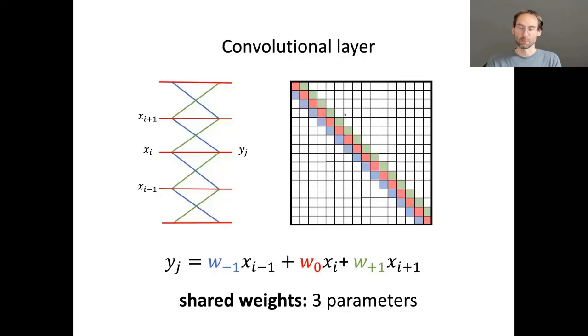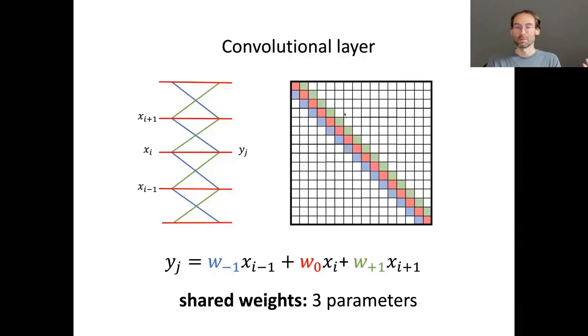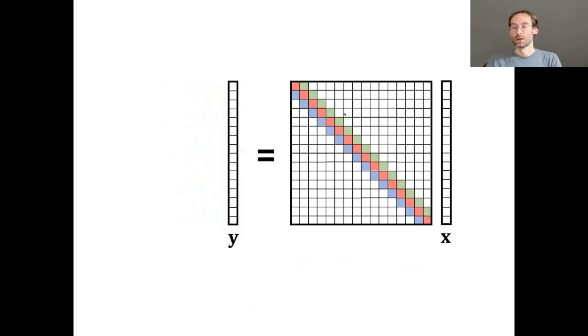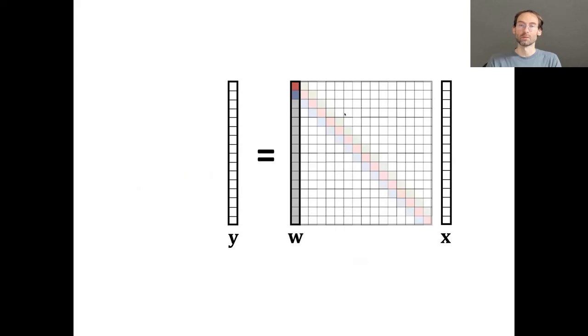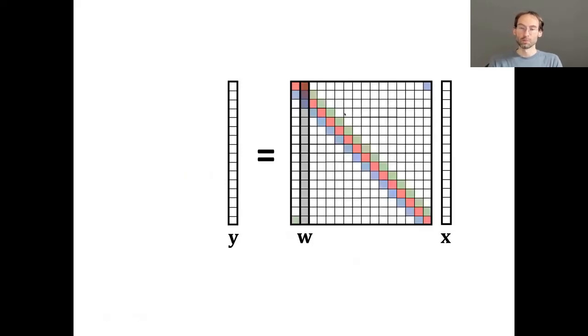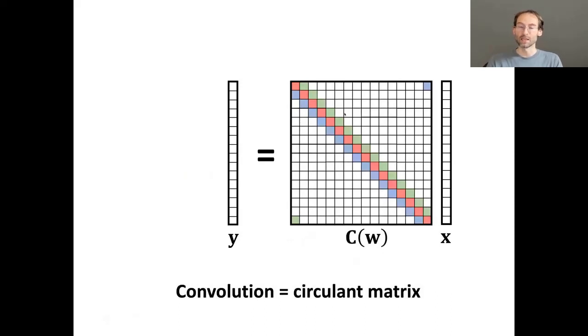They're always the same. So if you look at the matrix of weights that maps from the input to the output, it has this special multi-diagonal structure, right? Where we have multiple diagonals and the weights are always the same on the diagonal. These matrices have a special name. Basically, they are formed by taking a vector and shifting it by one position with some boundary conditions. In this case, it's convenient to think of periodic boundary conditions, so it's a shift with wraparound. This is called a circulant matrix. And convolution can be identified with a circulant matrix. So it's a one-to-one representation.